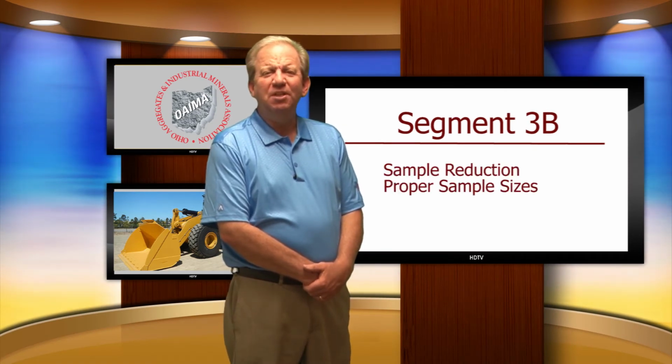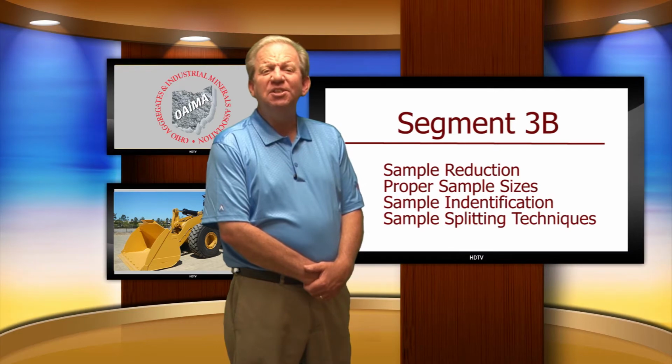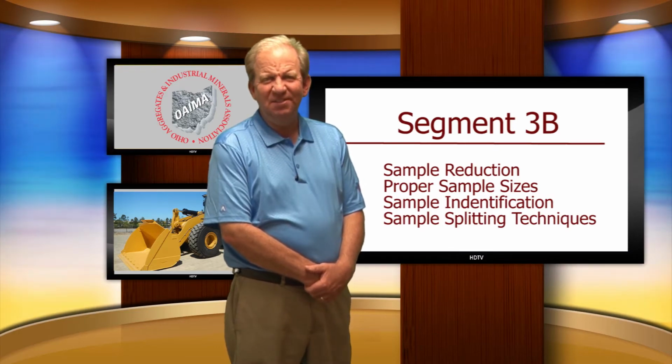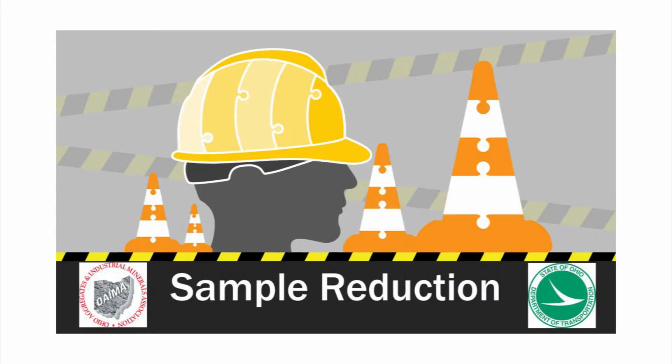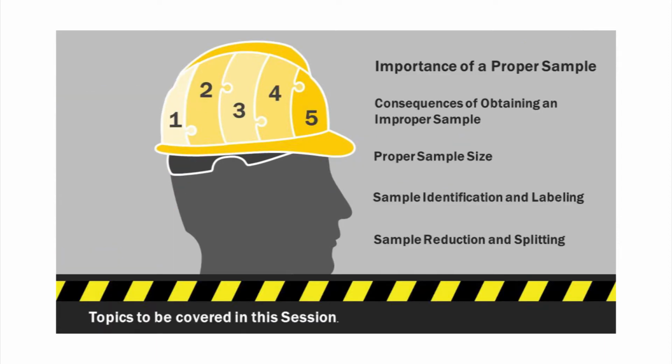Proper procedures for sample reduction, proper sample sizes, sample identification, and sample splitting techniques. Proper sample reduction is critical to maintaining the integrity of the sample which we have acquired in the field. Please refer to pages 4 and 92 of your manual for the definition of the importance of a proper sample.